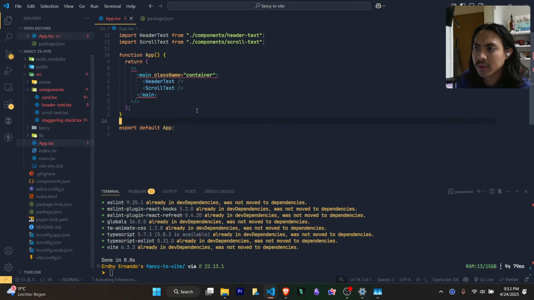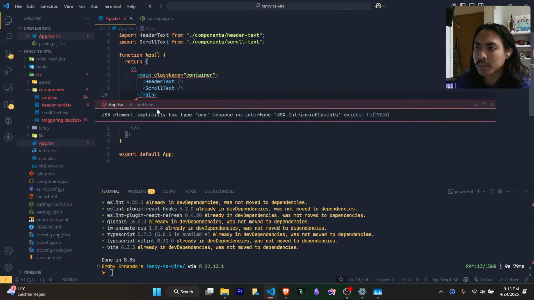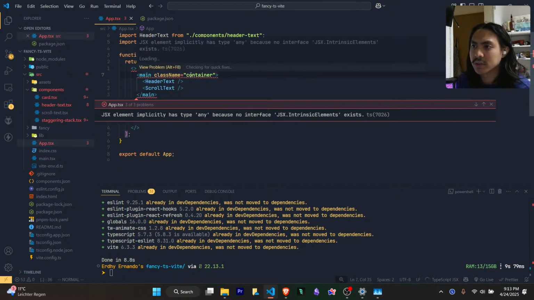Okay. View problem. JSX interface. Okay, to be honest, I don't know what issue this is.